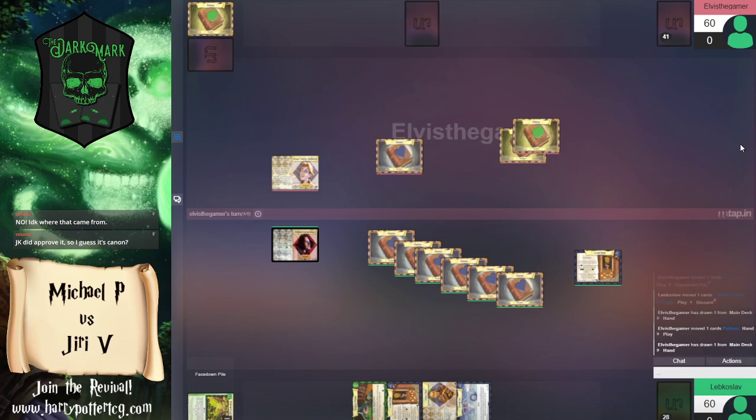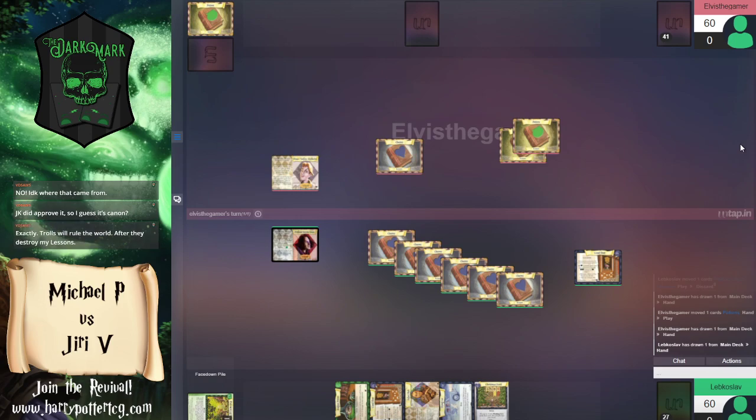Alright, anyway, Wand Shop is down. So now we've seen this spot. We've seen this position. This is exactly where Jiri wants to be. He's got his opponent down to no cards in hand. He's removing all the cards from the table.